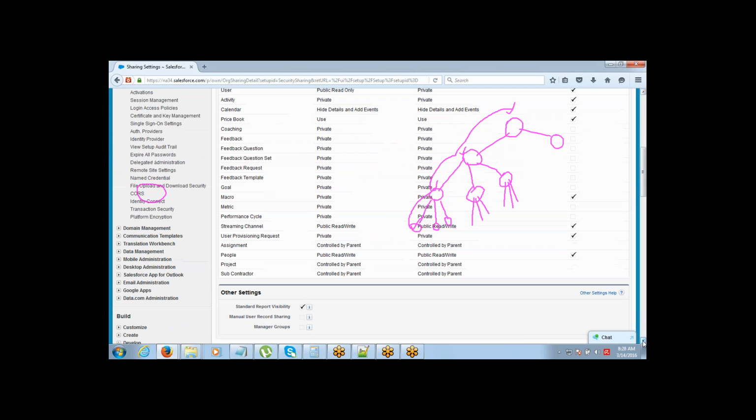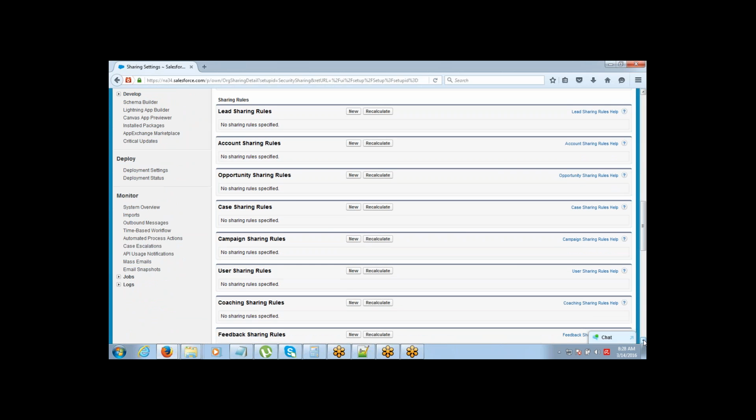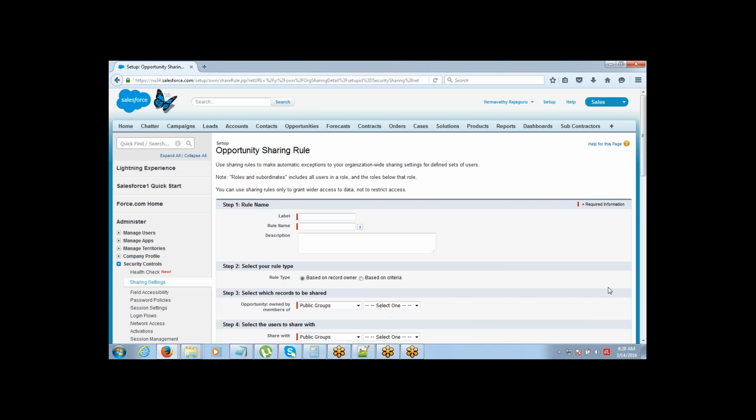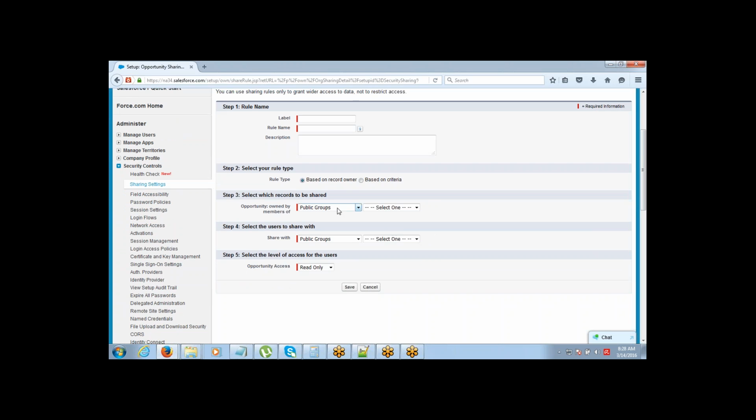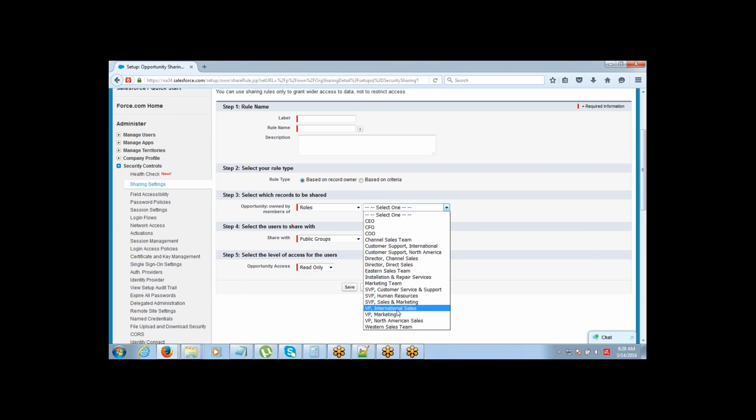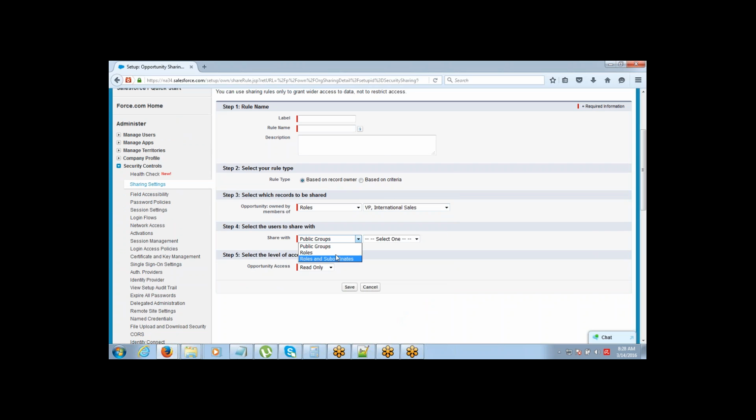sometimes you can define the sharing rule exception based on hierarchy also. You just say opportunity sharing rule, for example, and you want the data of VP International Sales to be shared with VP Marketing.